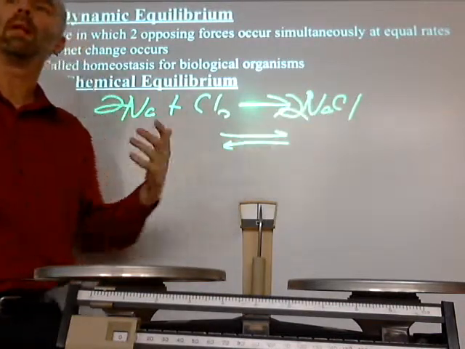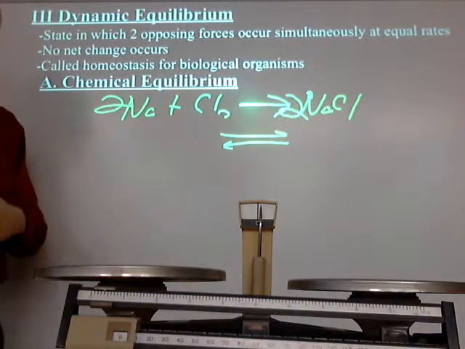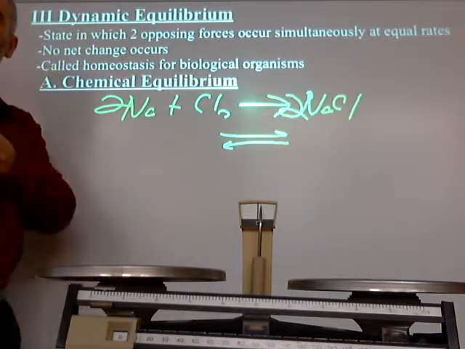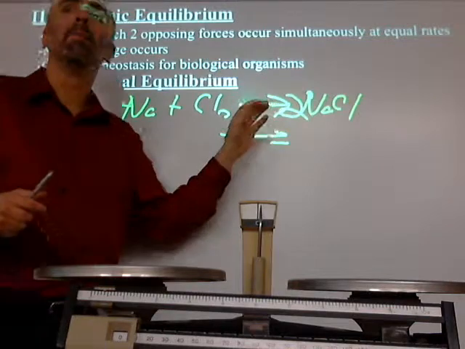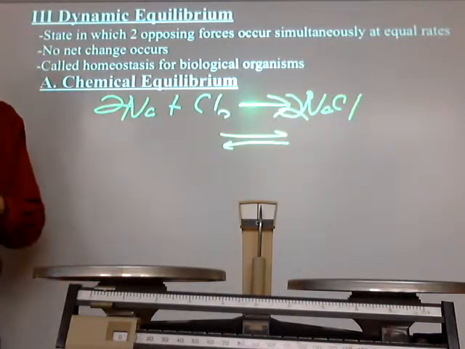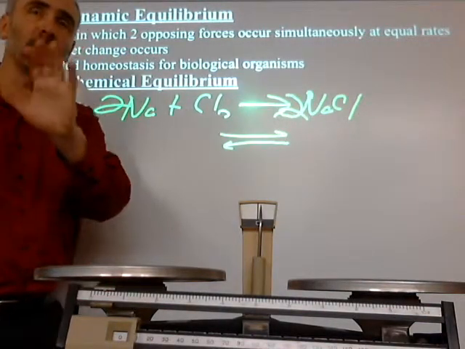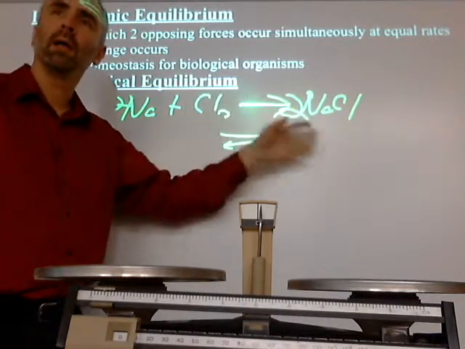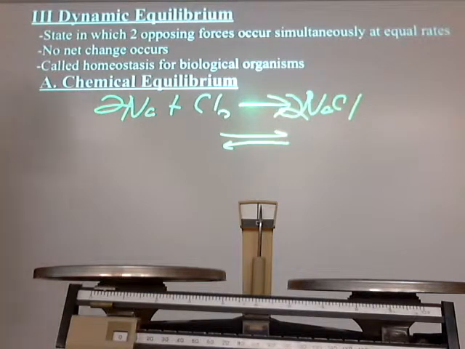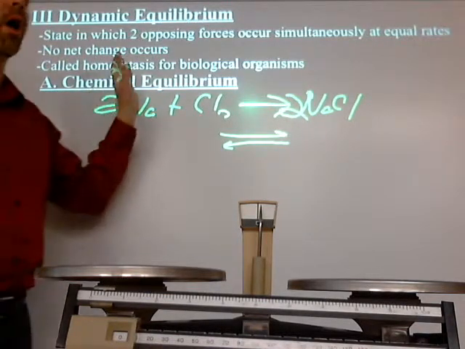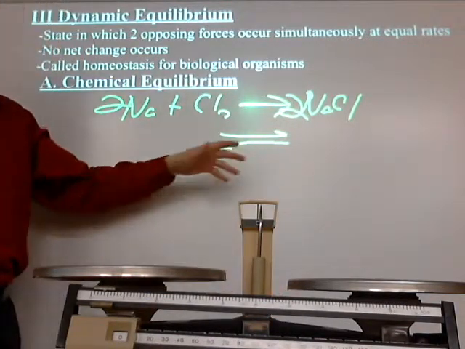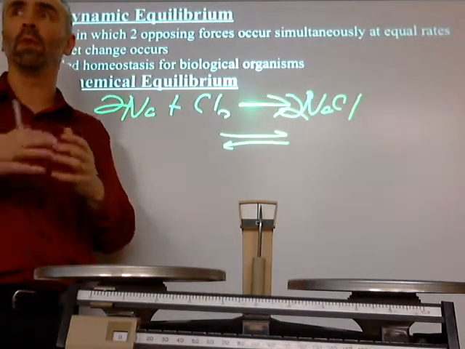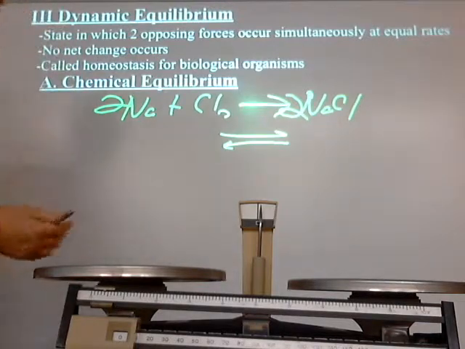It is one way. Many of them that we did, all the ones we did in lab were like that. If you burned magnesium, you went from magnesium plus oxygen to magnesium oxide. All right? But what I'm saying is in reality, in life, especially in human beings, especially in organisms, they go both ways. Most of the reactions go both ways. That can get to be a problem. It gets to be a problem with all that you learned about stoichiometry and everything else that you learned. Really, most of the stuff you have to make adjustments for, it's not what you think. I've been giving you a simplified version.